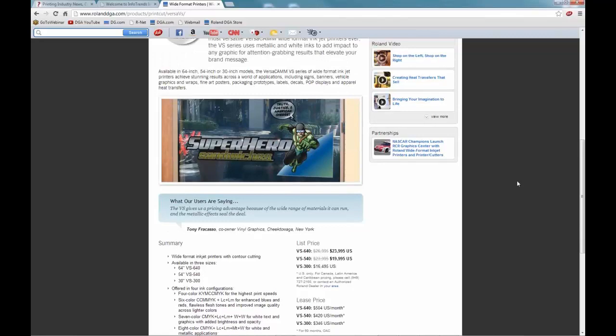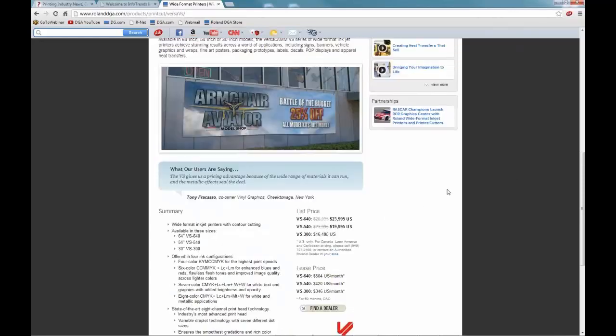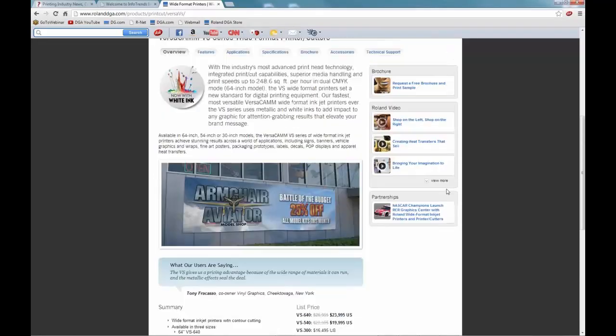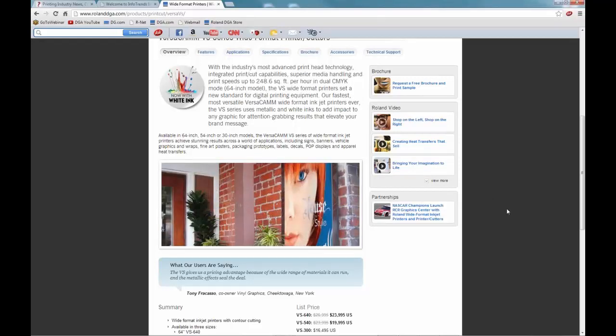It's the most versatile machine that we have, offering several different types of ink configurations depending on what you want to do. It prints and cuts, and it's available with specialty inks, white inks, metallic inks if you want to do some things to differentiate yourself from your competitors down the street.